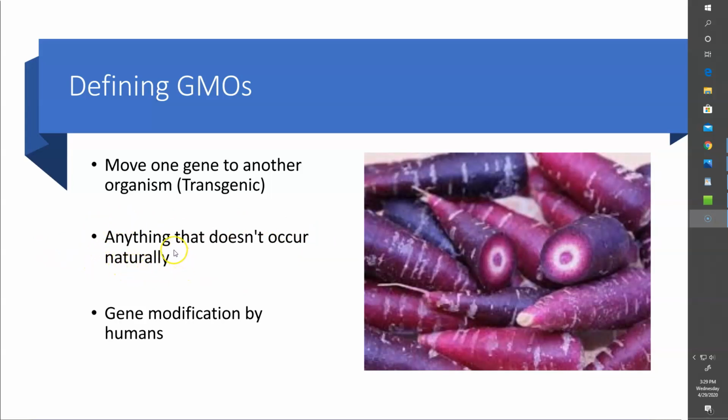I think many people look at this as you're defining GMO, and you hear this definition, you immediately think of something that's like Frankenstein or whatnot. But this is going to leave out things like grafted plants. A lot of fruits are in trees, like orchards. They use grafting, where they take one branch of one tree and they put it on another tree.